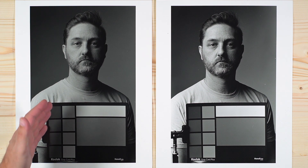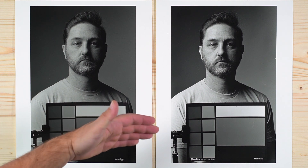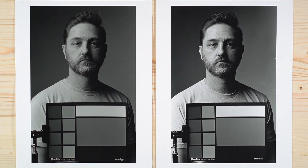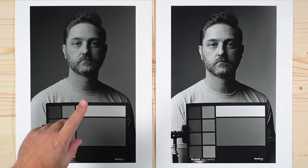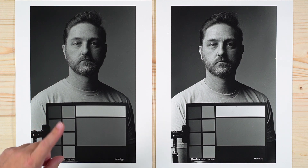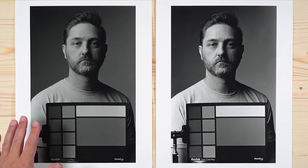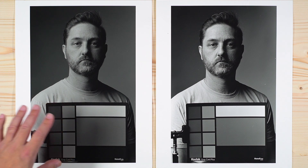Let's look at some general features. The overall spectral sensitivity is equal to Tri-X. I don't find any hot spots in any of the squares or patches of the Grey Card Plus. So that's good — that means we have a true panchromatic response as we would expect from a black and white film. The overall tonality is good, although slightly underdeveloped. If I had to guess — and this is only a guess — this may be Kodak 5022 movie film. It's not marked as such, so it could be something completely different. Maybe this is Kentmere 400. I don't know.